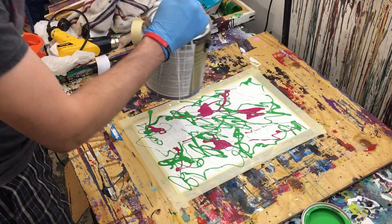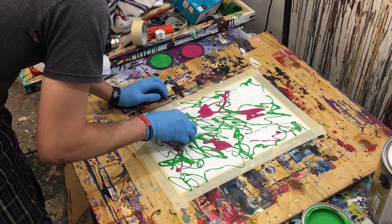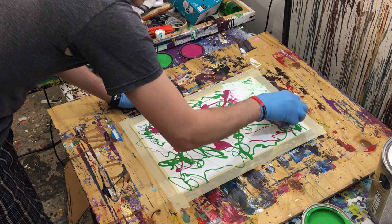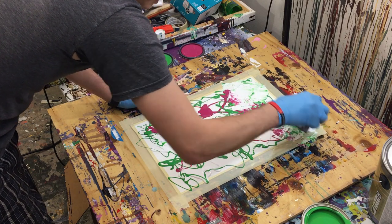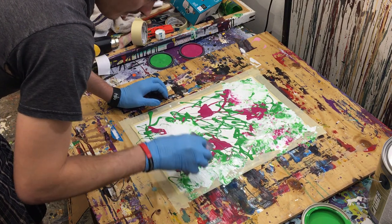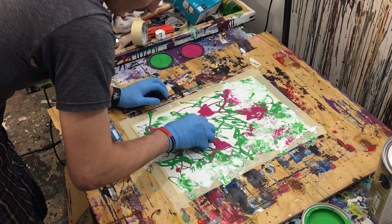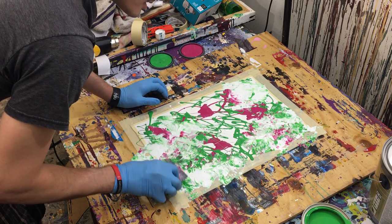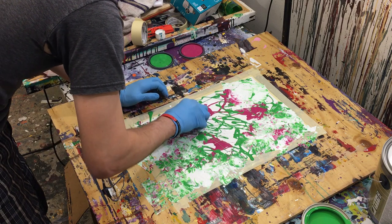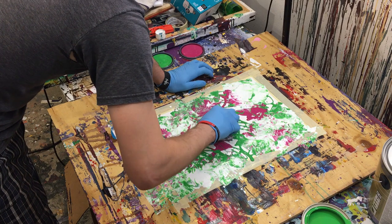I'm going to add a little bit more white right there. So what we're going to do is slowly just kind of squish the paint — we're going to dab it. This is going to push the paint out in different directions, and we're going to pull it into areas where there's not a lot of paint, taking high paint areas and transferring that paint to low paint areas. You want to start with white, dabbing into the white paint first, and then kind of move into the other colors afterwards — going light to dark essentially. The reasoning is because the colors are going to start mixing after a while.